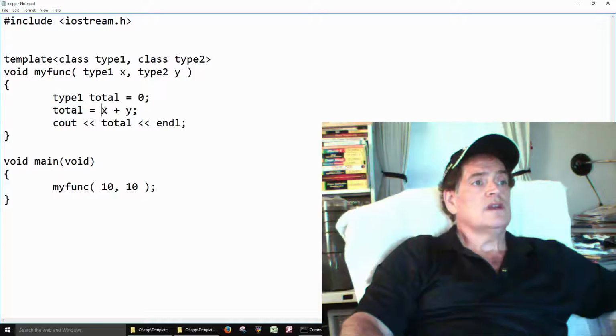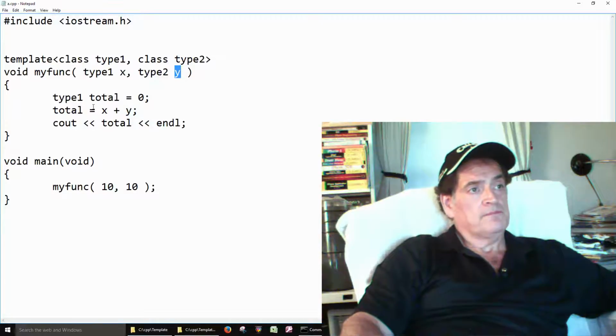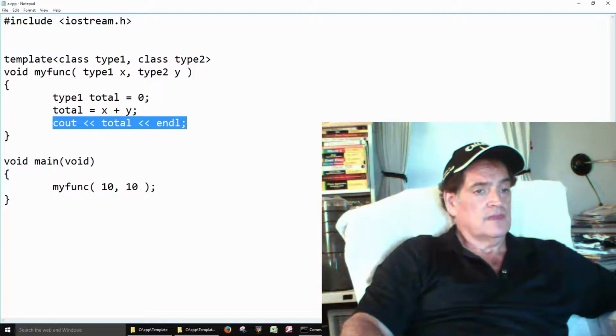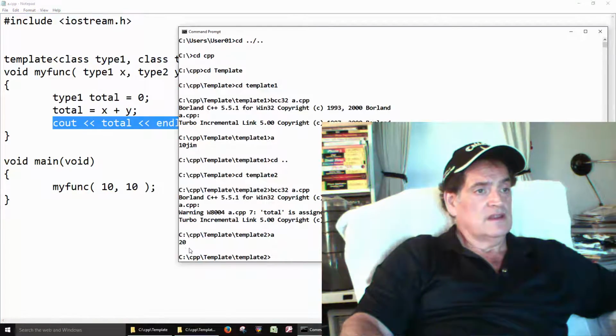And then we go x plus y. We're adding 2 ints, storing the total here as an int because it was made an int here, and then we do the cout to print it out, and that's how we get the 20 here.